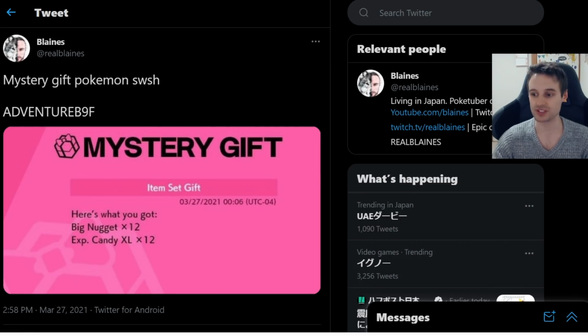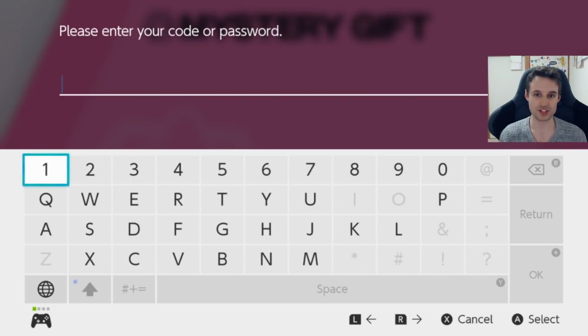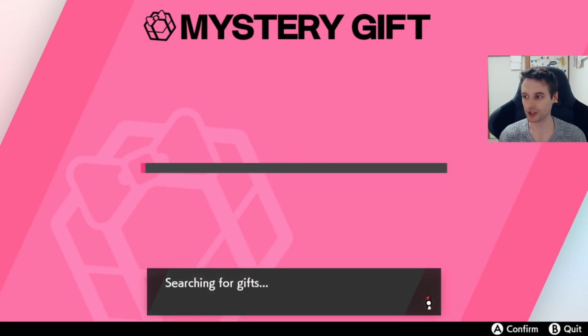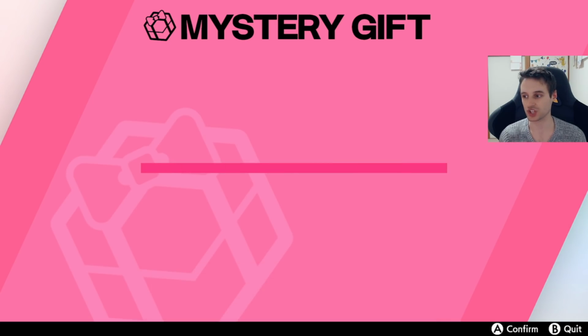It's not too hype, but some XL candies is nothing to snuff at. So since I was banned on my previous Switch and now I'm starting new on a whole new file, we're going to go ahead and do that because I need the 12 extra large candies. Adventure B9F, just like that, throw it in. It doesn't have to fill up all the squares, and you do not need Nintendo Switch Online.